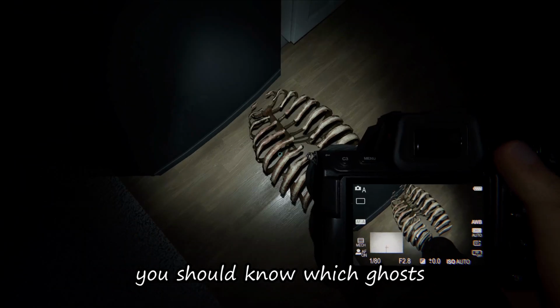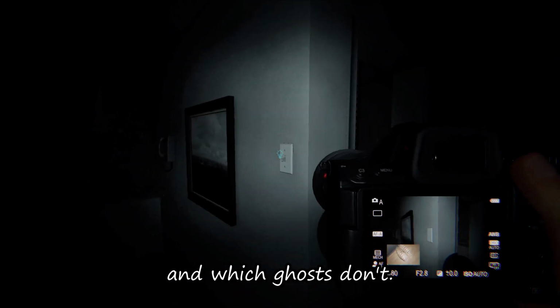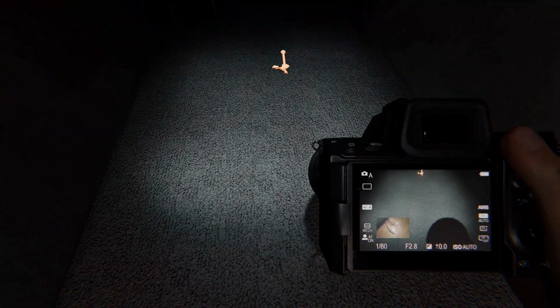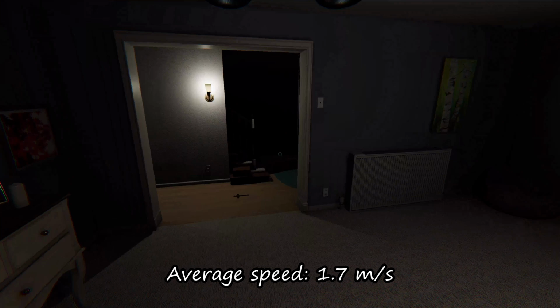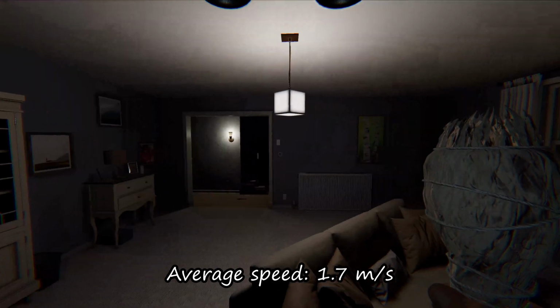To start, you should know which ghosts have a normal hunting speed and which ghosts don't. You can cross off a large amount of ghosts just based off of one hunt. Let me show you how. This is the average ghost speed. Keep in mind that all ghosts speed up slowly when you're in their line of sight.